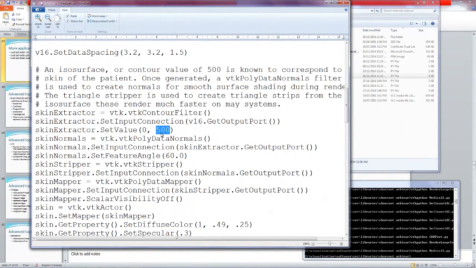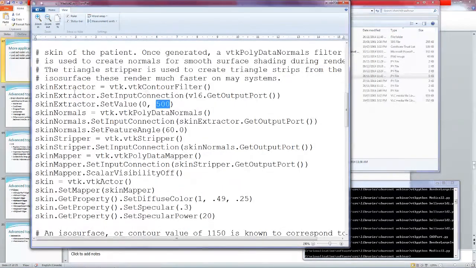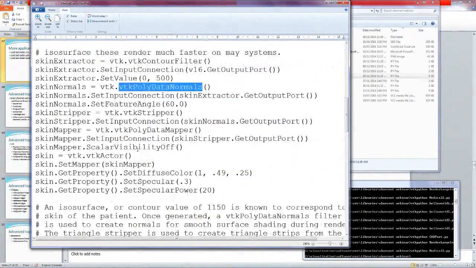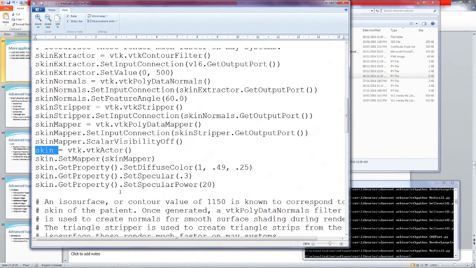So I define the contour and take the source as the filter's input, and I also produce the normals of the surface from the volume data. In that way it will give us a smooth look. The rest is the same: define the mapper and the actor and everything.